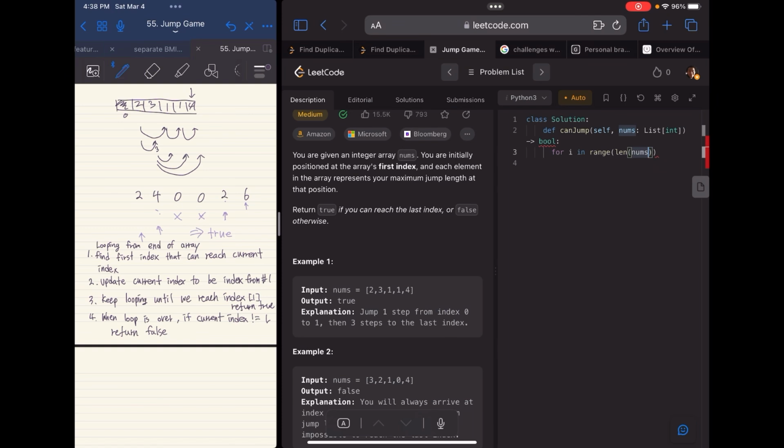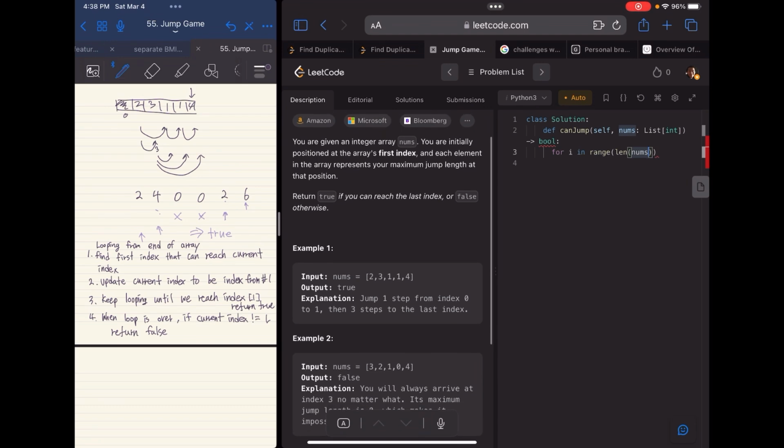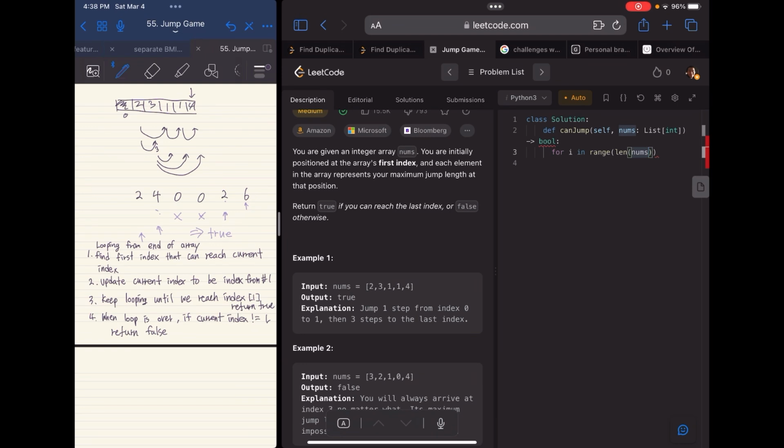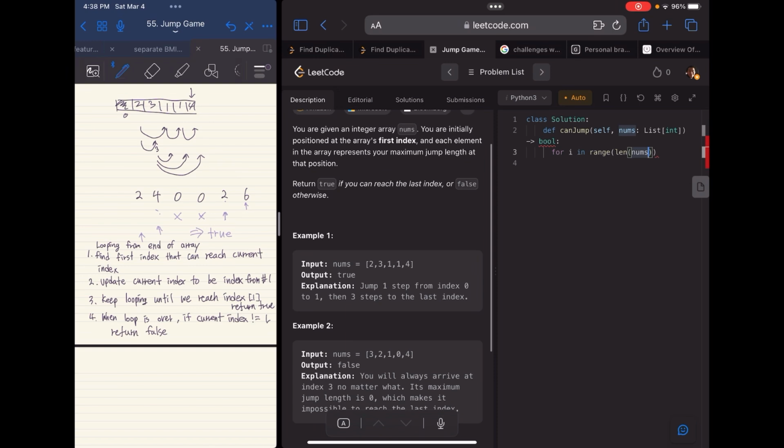When you are initially positioned at the array. Oh, okay. So I misunderstood the first index. I thought this was a one indexed array where all the elements are starting from 1. But looks like it's just mentioning it's at the very beginning. Okay. Then we can simply loop doing this, -1, -1, -1.